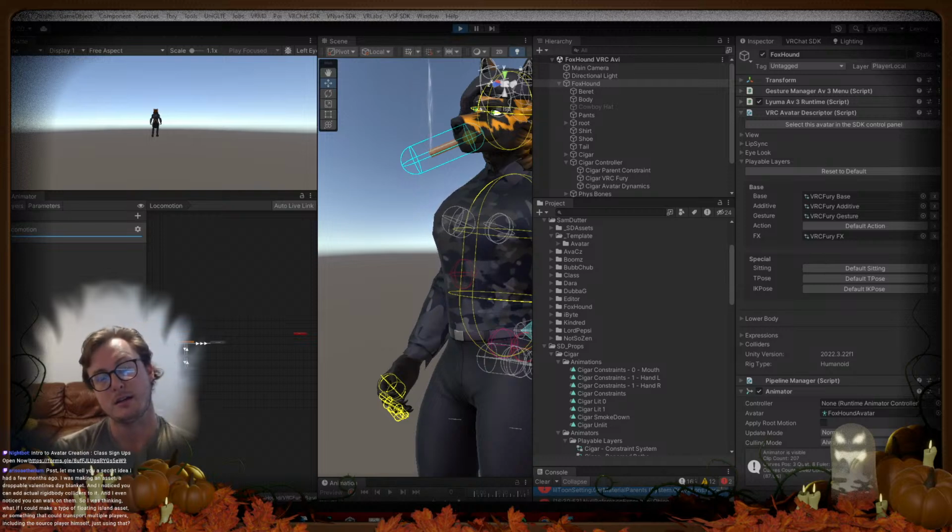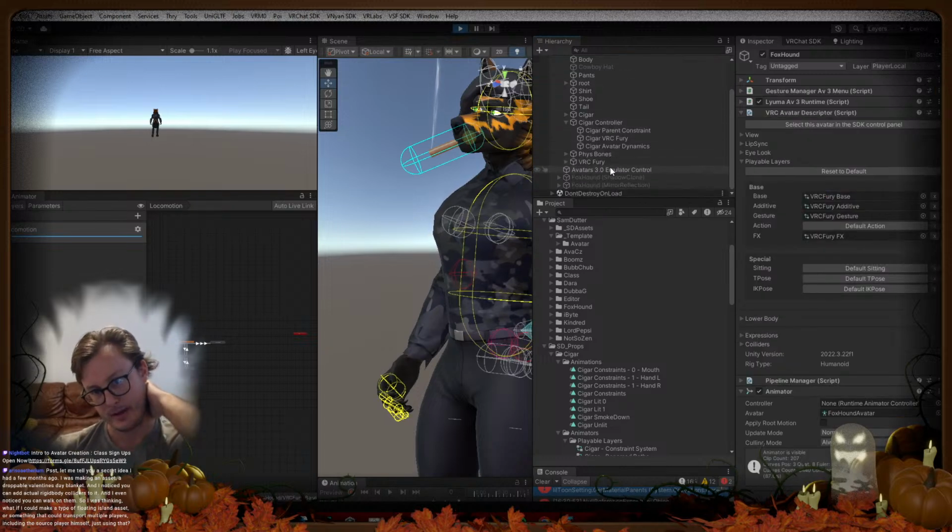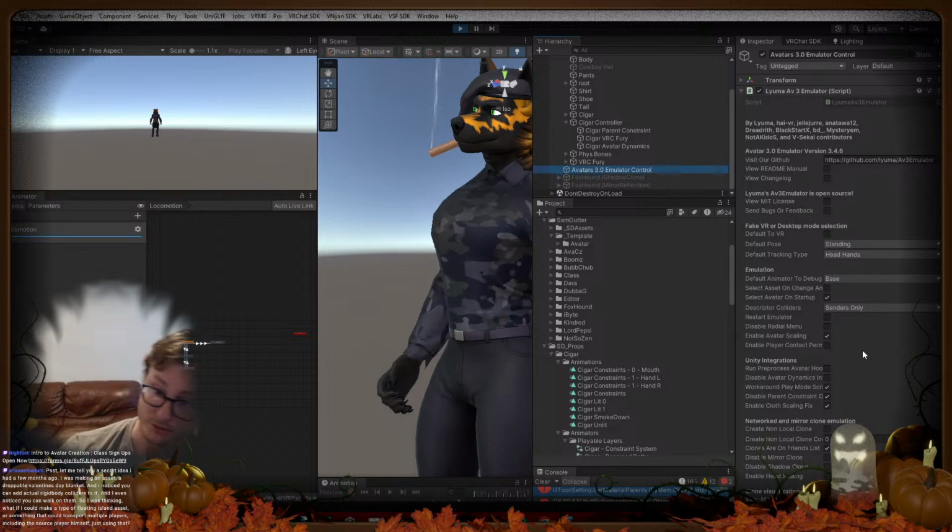Sometimes the collider layers get reordered. BRC Fury has some sort of preference for those collider things, but as long as that holds.